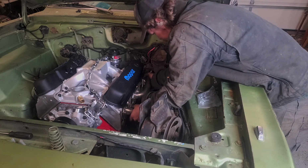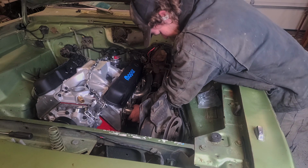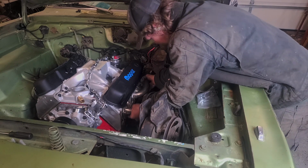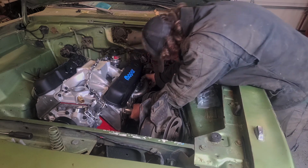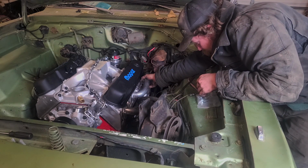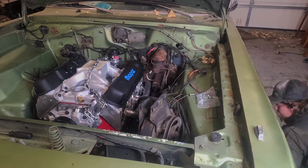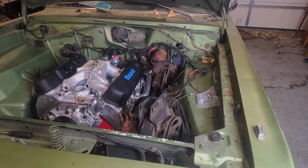We're already hitting something. And that would be the motor mount boss, since this is a Magnum motor. Sweet.